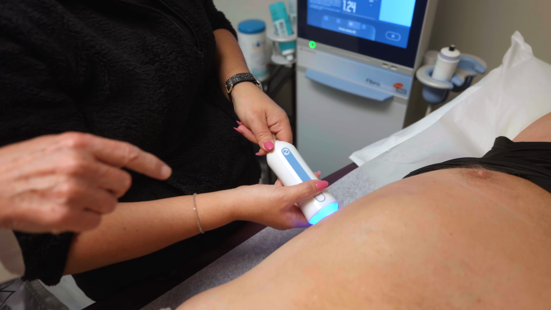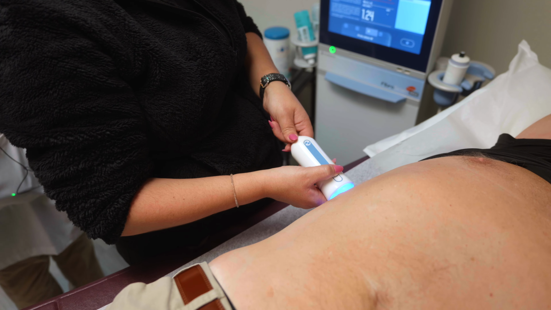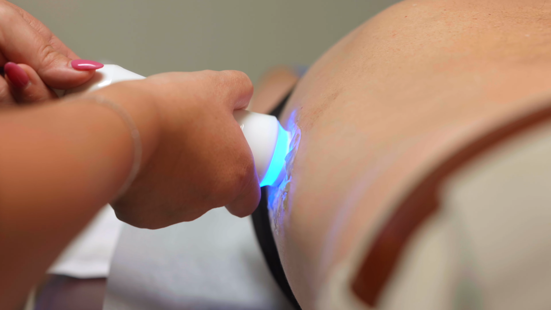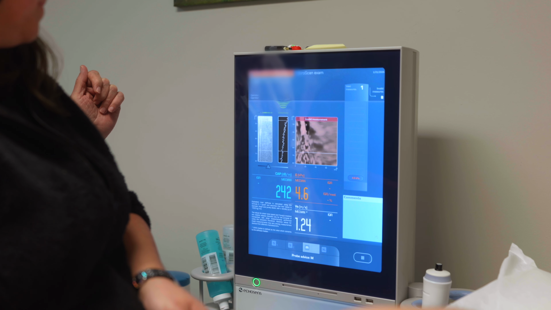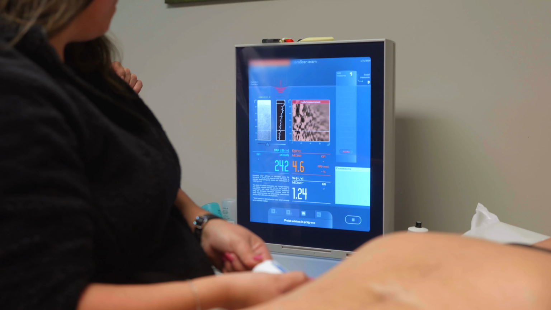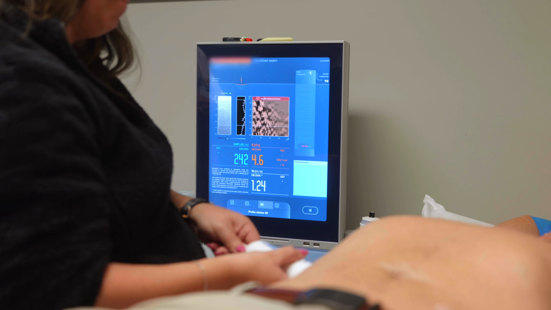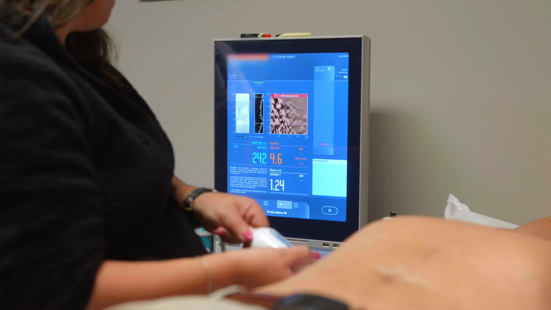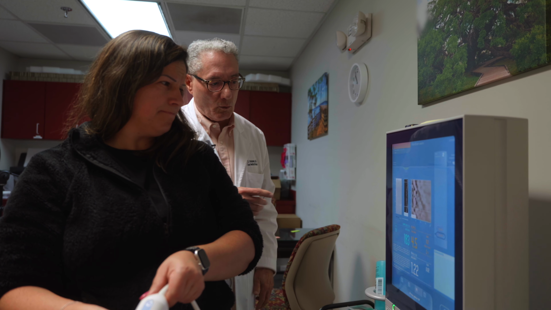Mariana is positioning the probe in between the patient's ribs to get a picture of where the liver is. When she activates the probe, it creates that flick, which is a waveform, and in this case, it's looking pretty good in terms of finding the liver itself. The shear wave that's produced bounces back and is translated into a measurement that records the stiffness of the liver. That's related to how quickly the waveform bounces back.